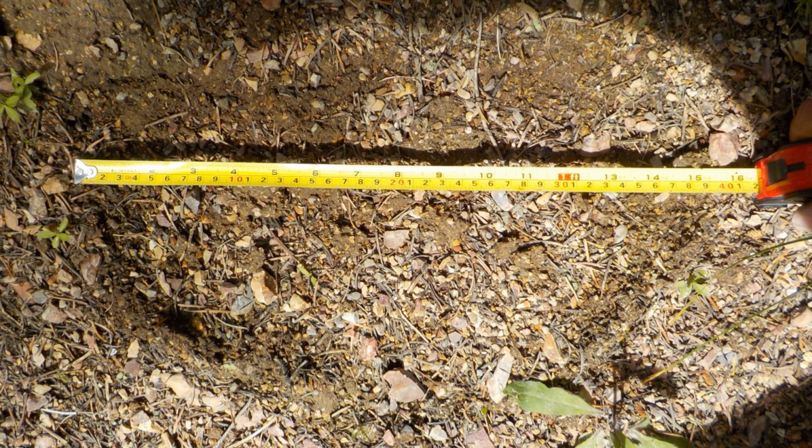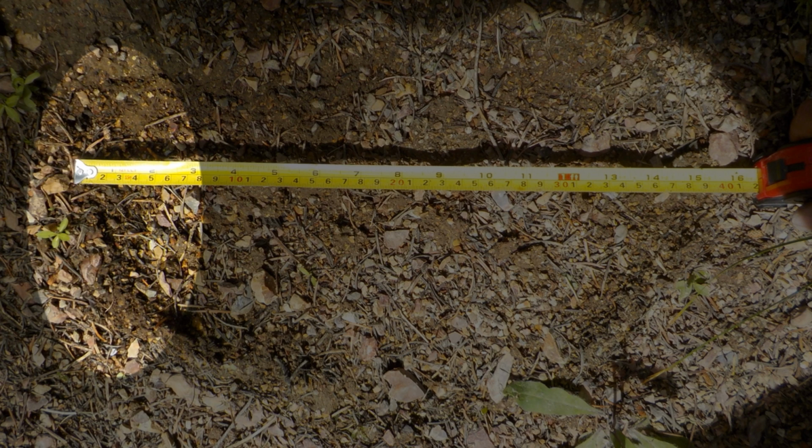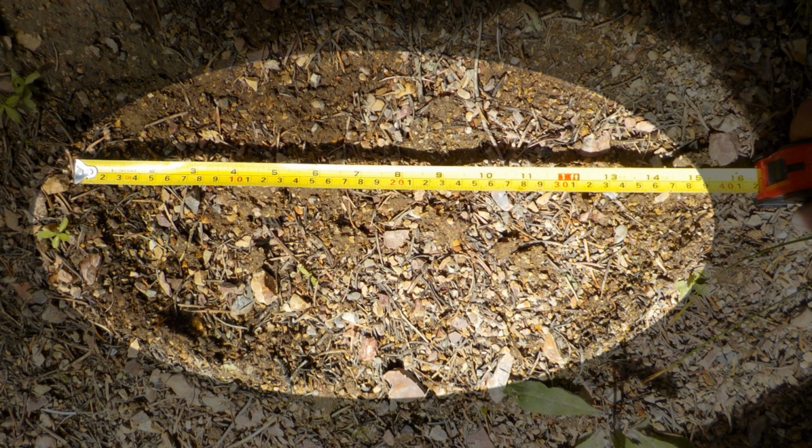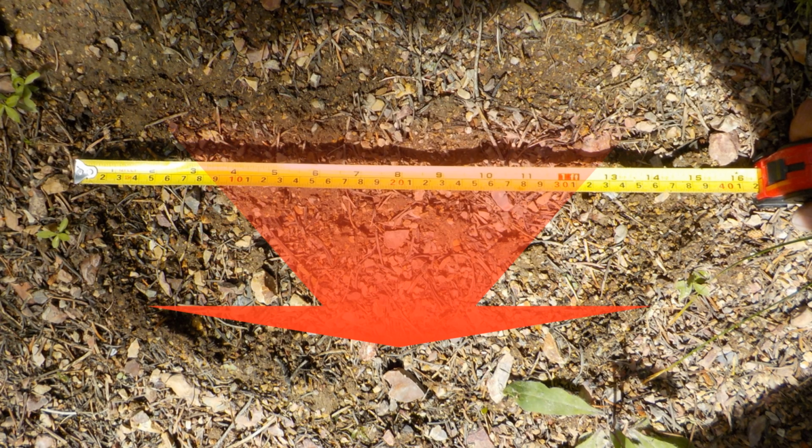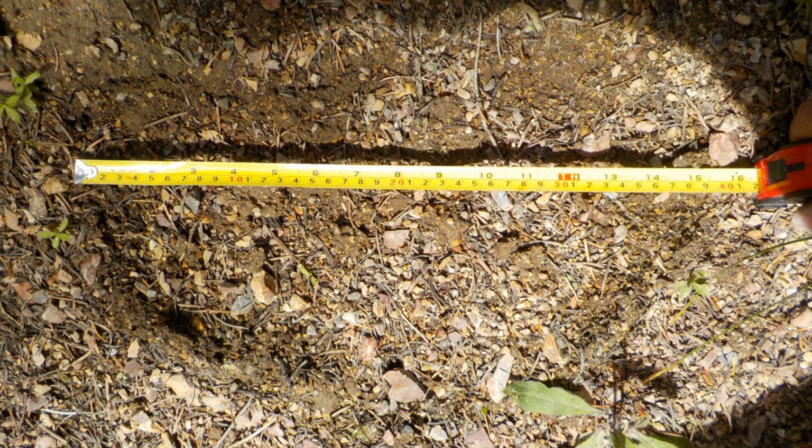here's a shot of one of those prints going up on the side of the hill right there at 44 feet behind the logs. There's the toes, and here's the whole print. Now, this print's a little slid sideways because it is a foot on the side of a hill, so it slid down a little bit and made a little cup on the bottom of it. That is 16 inches long right there.